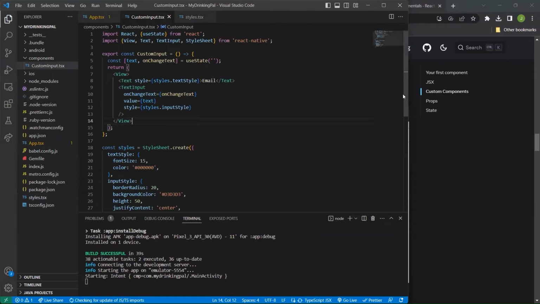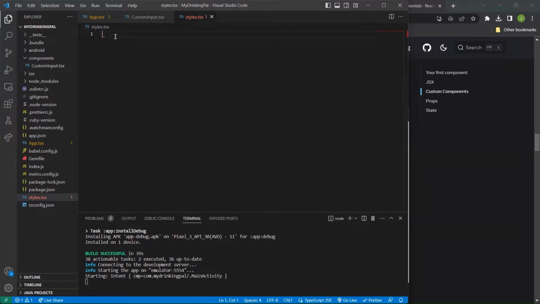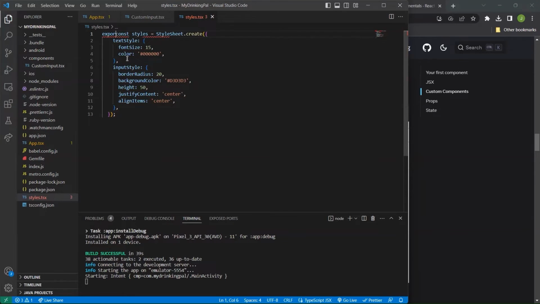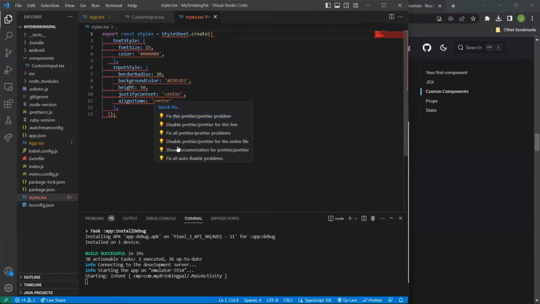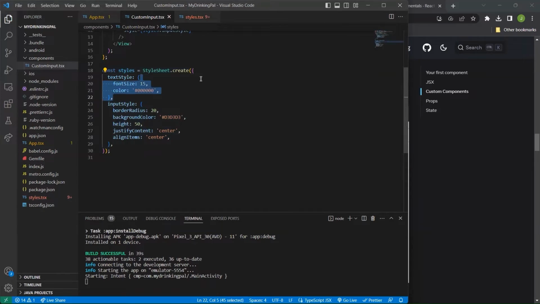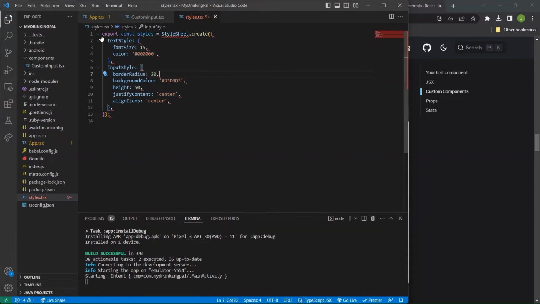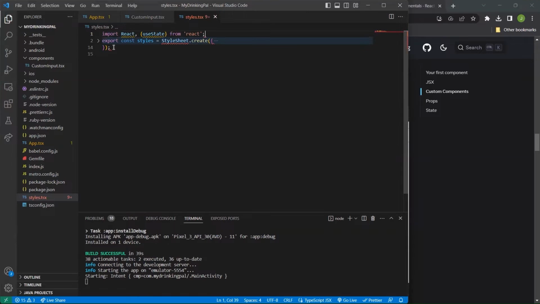So what we could do is do exactly that. We can grab this. So hopefully it works. I haven't actually done it, but there's definitely a few different ways you can do this. So instead of doing that, and then we can do export, we're passing in all the styles. Let me fix this autocorrect, and it's complaining to me because I did not pass in the React. I did not pass in this React, and then the style sheets. Or maybe I don't need the React. I don't know. Let's see.